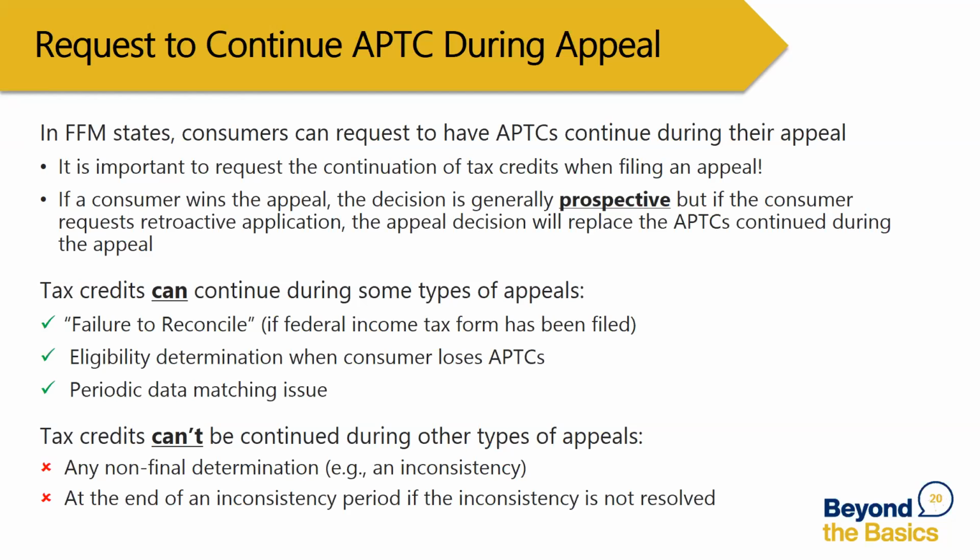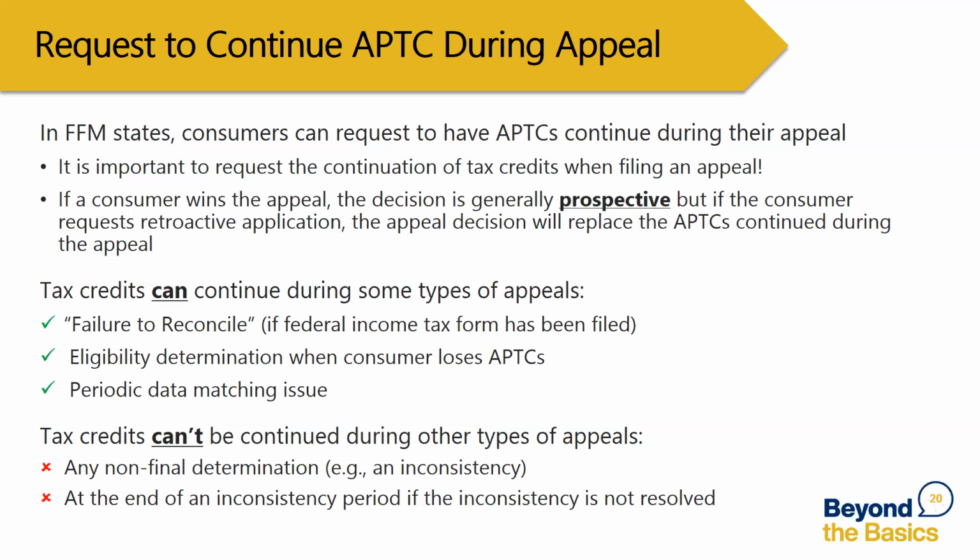One of the questions we often get is, okay, someone got tax credits and that really helped make the coverage affordable and they're going to appeal. Can their tax credits continue during the appeal? And the answer is absolutely yes, but the consumer has to actually request that. So it's really important, and I think it's a checkbox on the federal appeals form, or if someone's just writing the letter, to note that the consumer wants to have their tax credits continue during the entire appeal. This is most relevant when someone is granted a certain amount of tax credits, but maybe thinks that the amount should be higher, so they want that lower amount to continue for some length of time.